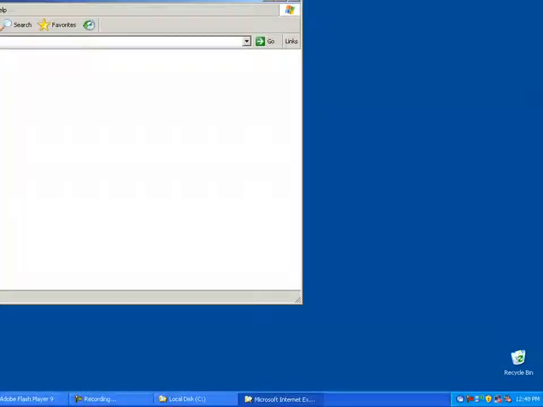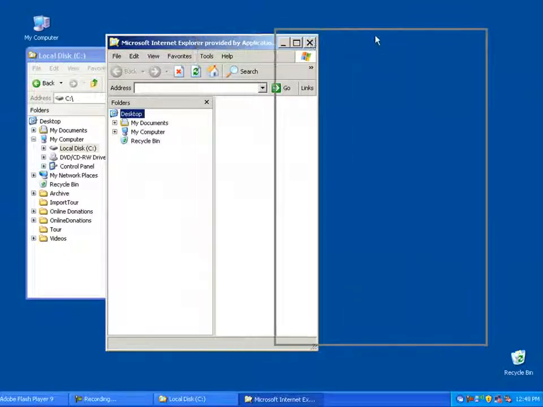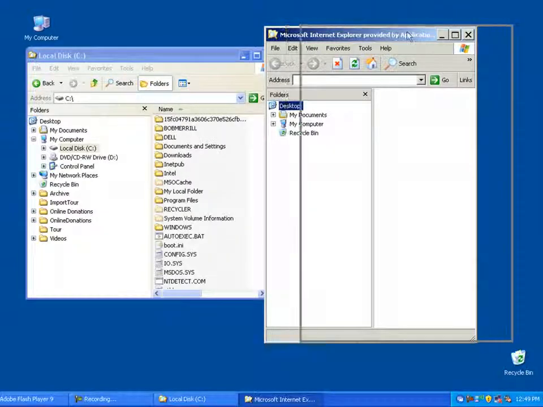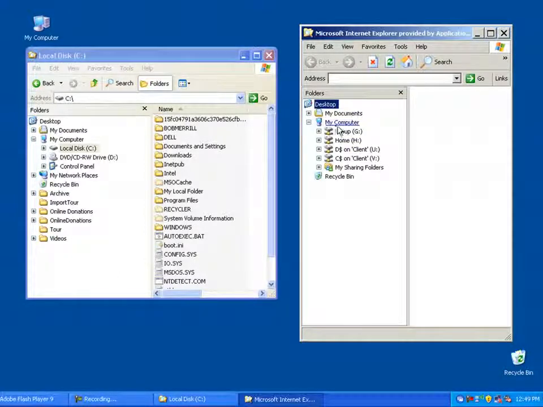So here it's opened up. Let me move it over. Now this is a File Explorer that looks similar to the one on my local machine, except this is showing you the file storage that's available to you on GiftWorks Anywhere. If I click on My Computer, you'll notice that I have 4 drive letters available to me. The first 2 are the G drive, with the label Group, and the H drive, with the label H. And then I have 2 other drives, a D and a C, which I'll talk about in a little while. The first 2 drives I want to talk to you about are the G and the H.